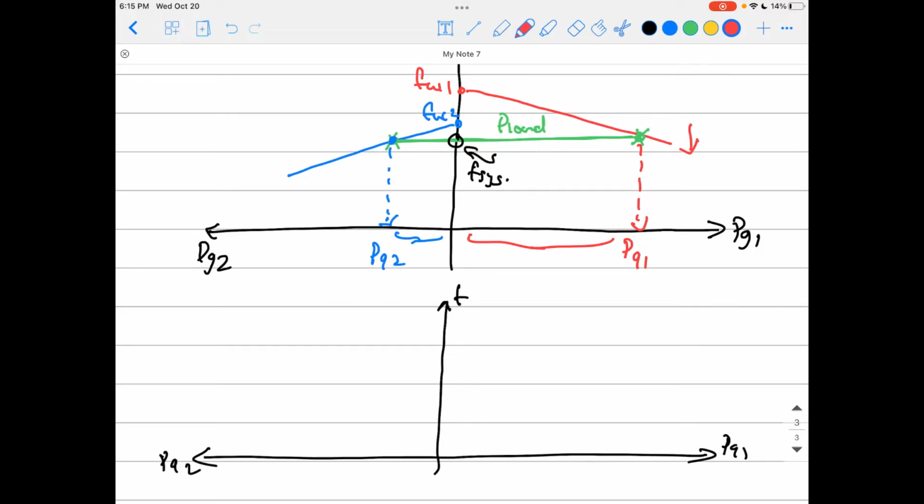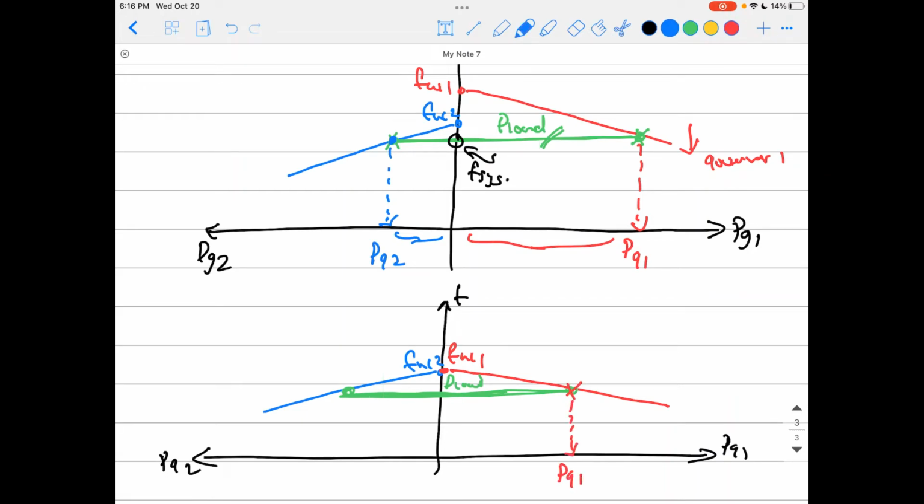That means reducing the mechanical power input to generator 1. What will happen is, for generator 2 it will just remain the same like this. By using the governor of generator 1 and reducing it to be just touching the same no load frequency like this. So now if no load 1 is the same as no load 2, what will happen is the same amount of P load you were trying to share will now be like this. Okay, that is P load. And from here the sharing is now different. See, now that is P generator 1, and that is P generator 2.